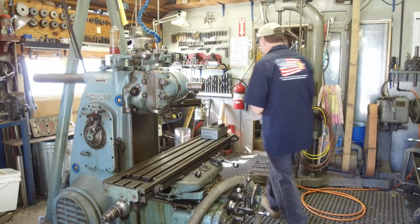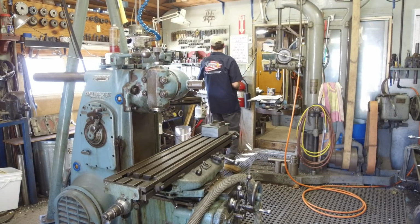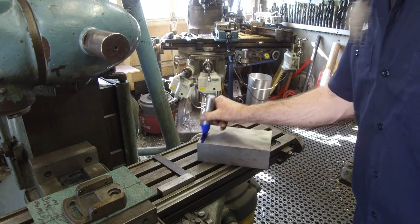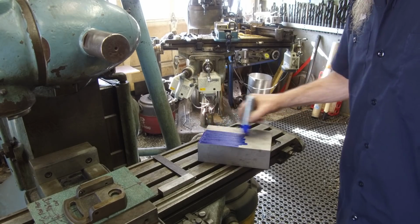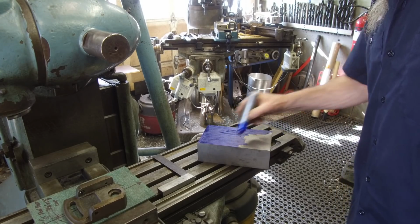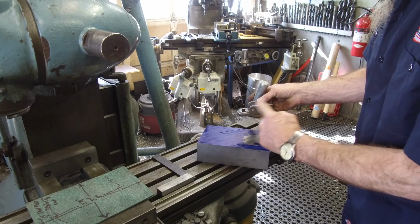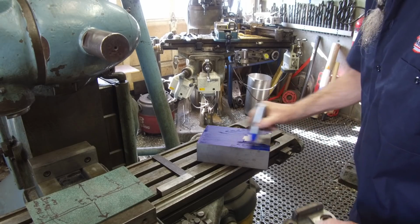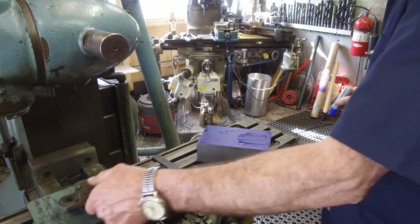Okay, let me get the vise set up. Okay, and take some of our Sharpie here, and I want to go ahead and create a layout on this top surface here. It's so we can get the hole pattern that's going into it, and then sweep the radius of that top. It's gonna kind of give us an idea of this height here, how much we're gonna go. Then we'll know about how much we're gonna do on the height. All right, give that a second to dry.